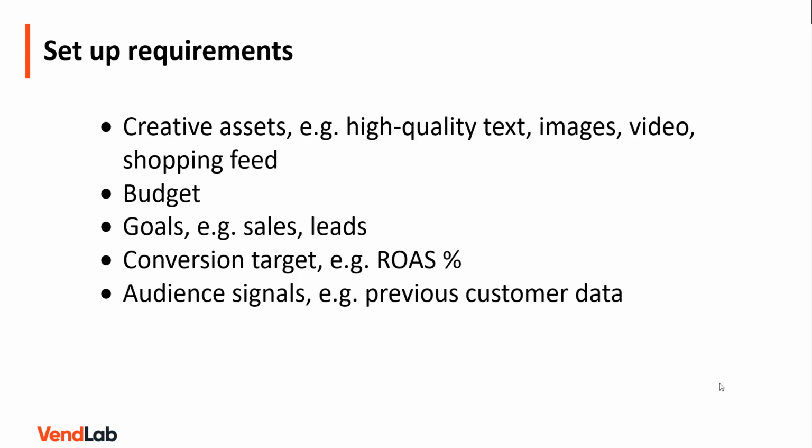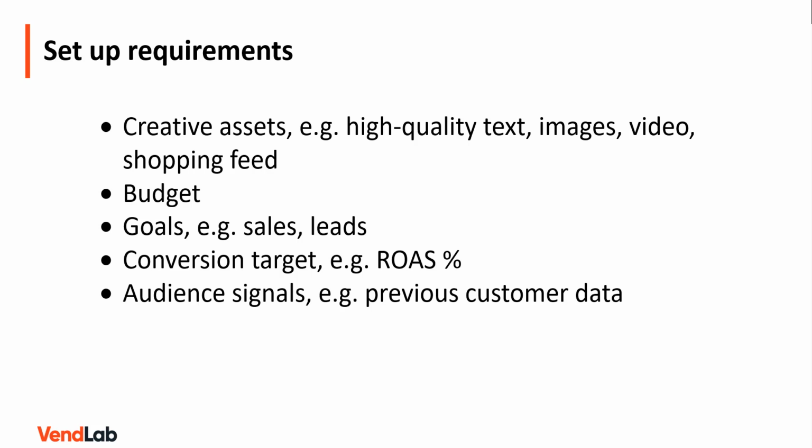Finally, you need to specify audience signals. Now recently Apple iOS and others have limited the tracking available to Google. Consequently, submitting audience data to Google, for example, a list of your customers by their email, helps Google to identify customers more quickly. It will help it to learn more quickly and perform faster.